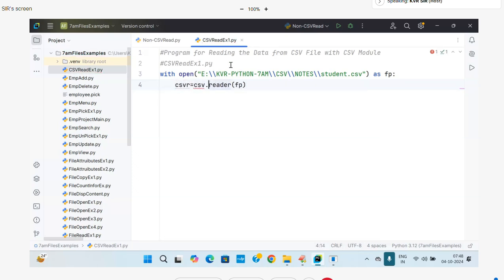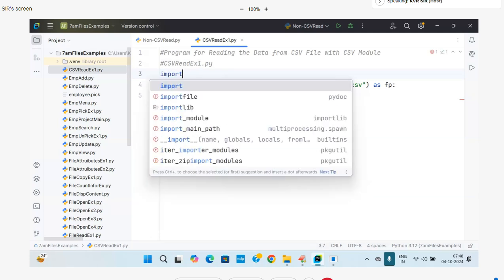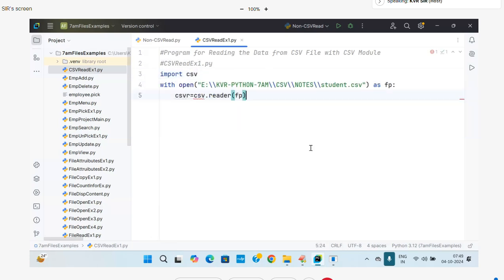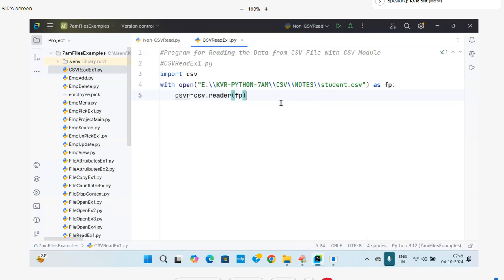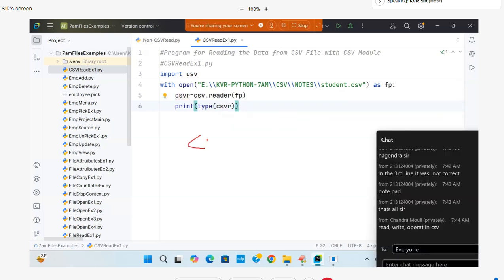csvr is an object. I will import csv here. What is csvr? It is a separate reader object to read the data from which file? A CSV file. What is csvr? Type of csvr, which is an object of class _csv.reader.